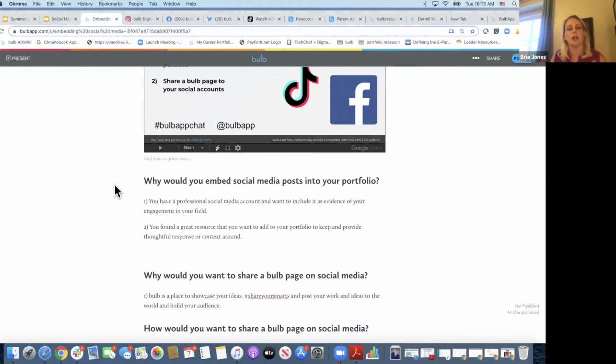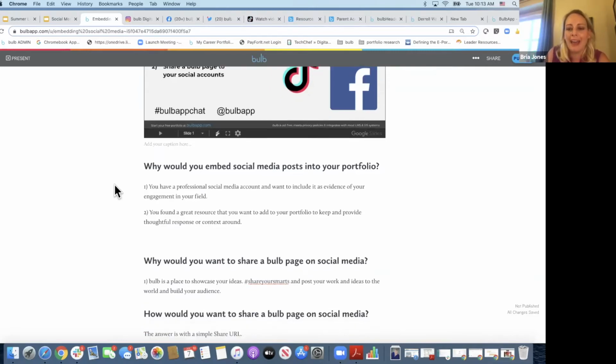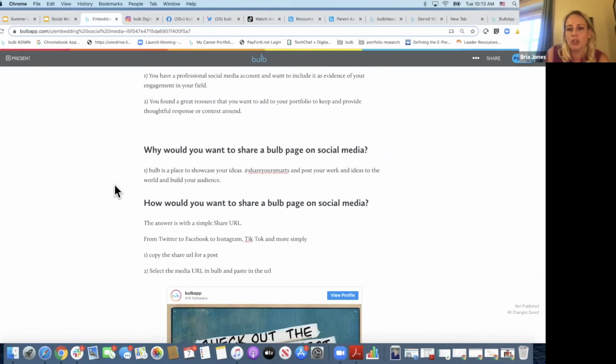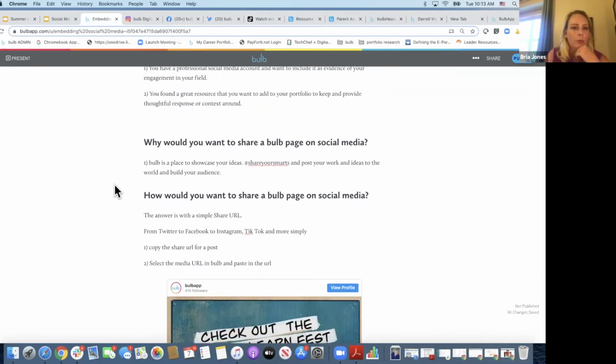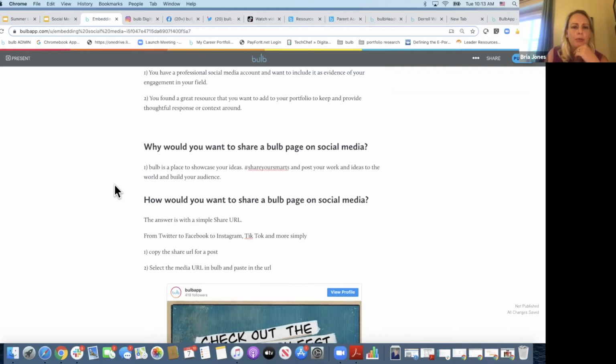If any of you follow George Couros, he talks a lot about portfolios and really that learning journey over time and how his thought process has changed as an educator. And I bet a lot of us, especially during COVID, have experienced new things and learned a lot and been able to see how our educational practice has changed. And so social media embedded into your own portfolio can be incredibly powerful. It can be evidence of the story that you want to tell in your portfolio, and it's really simple to do.